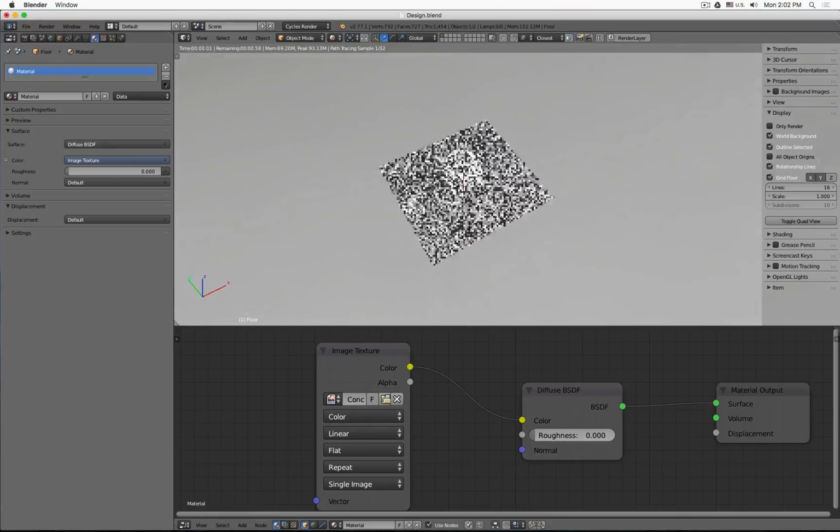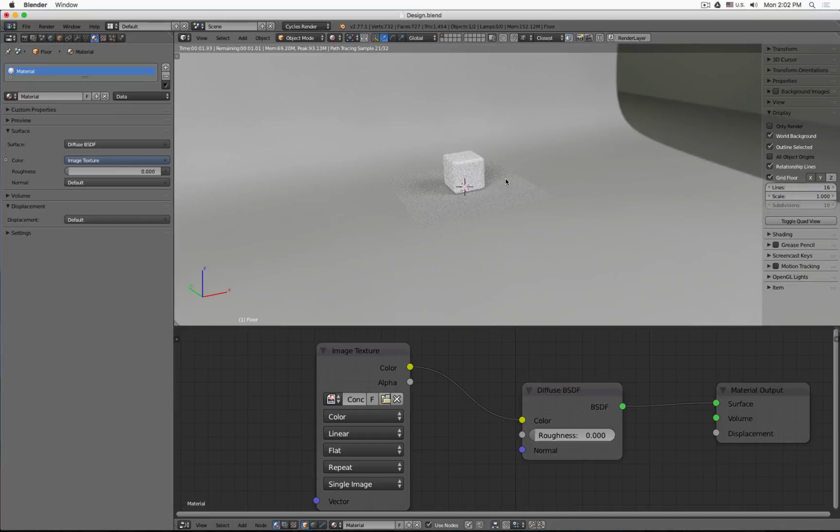Well, the thing is, and this is important for you to understand, so we have a material. We say this material should be a diffuse, so flat material, and we give it this texture, the concrete. But the software has no way to figure out now how do I want to take this concrete image and glue it over my rectangle. So I have to also give it information about mapping. In real life we can take, for example, a poster and hang it onto a wall. We do the positioning. For the software we have to tell it how it has to be positioned.